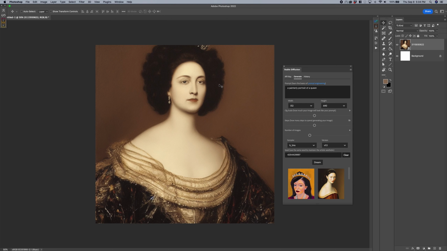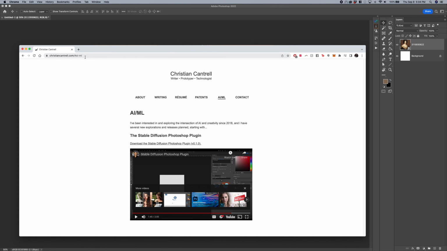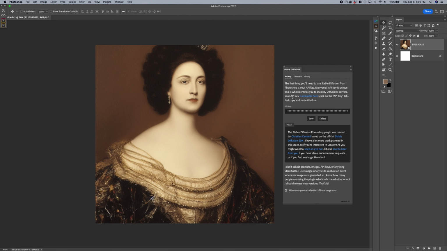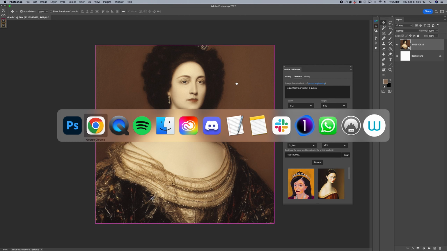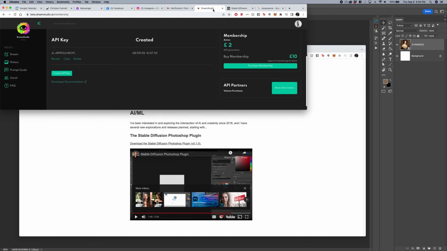If you want to go ahead and install this, all you need to do is visit chriscantrell.com, and you can see AI/ML, and you can go ahead and download it here. Christian Cantrell, my apologies. And from there, once you have the Stable Diffusion plugin installed in the latest version of Photoshop, you want to enable your API key. The API key can be found if you go to your DreamStudio, beta.dreamstudio.ai/membership.